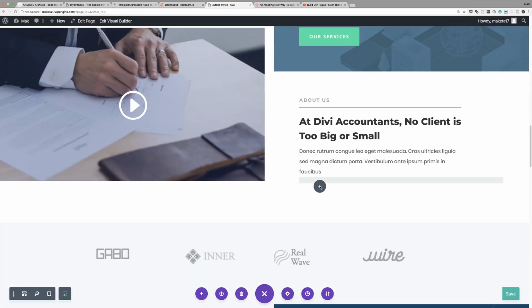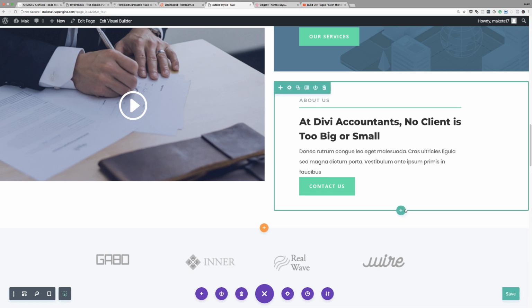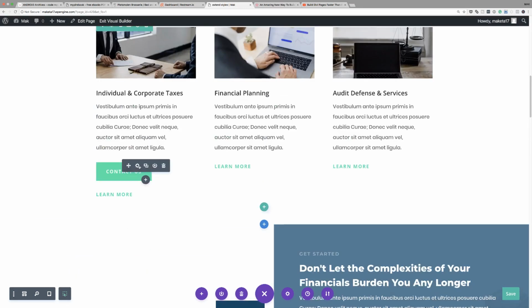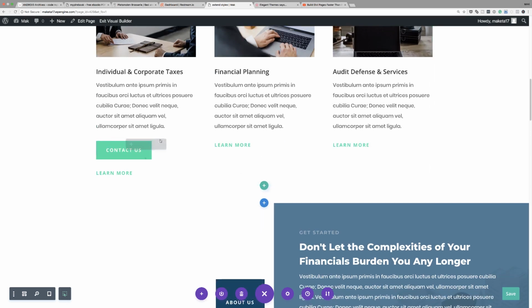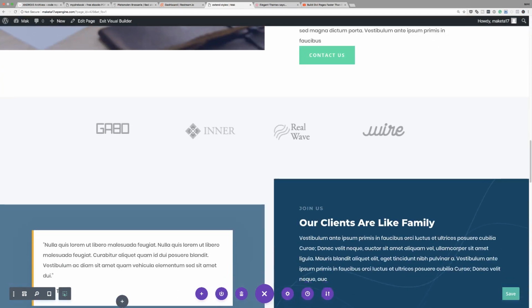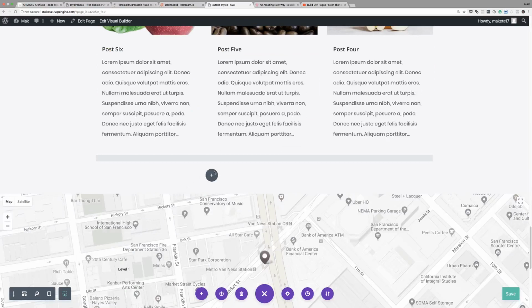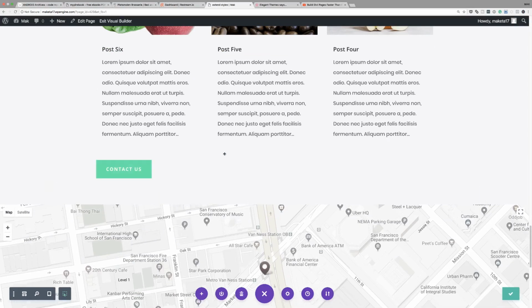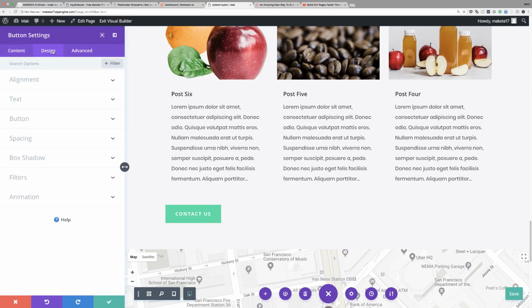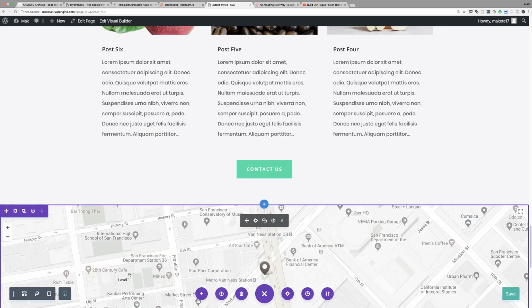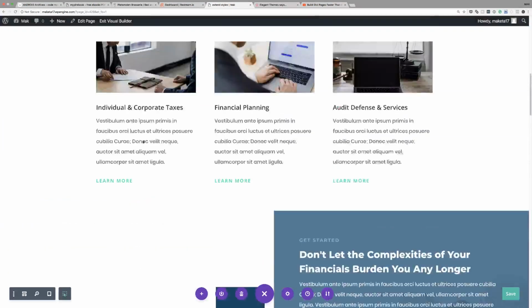Okay, let's add it right here on the bottom. Okay, great. Let's take a look. Okay, this one here is really messing up things, so we need to drag this to a different position as well. So just bear with me, because what I'm trying to do here is to have this button in a location where once I add my styles, you can see where it's going to be. Okay, so I'm just going to align this to the center. Great. Okay, so now I've dragged everything to where I need it.